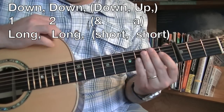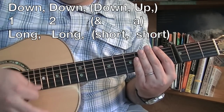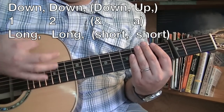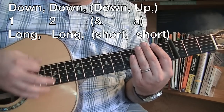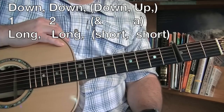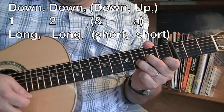So if you want to practice that strumming, just mute your strings, pretty straightforward. And you're just going to run your pick just like that. 1, 2, and a 1, 2, and a 1, 2. And if you just count like that, it's a little bit easier than the 3 and 4 in there. It's technically the same thing.